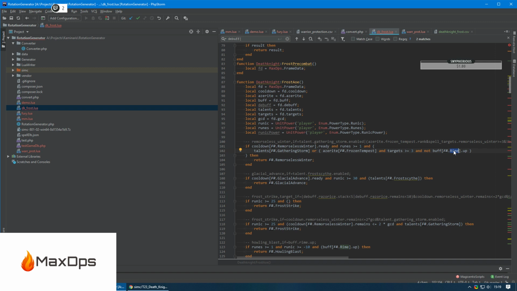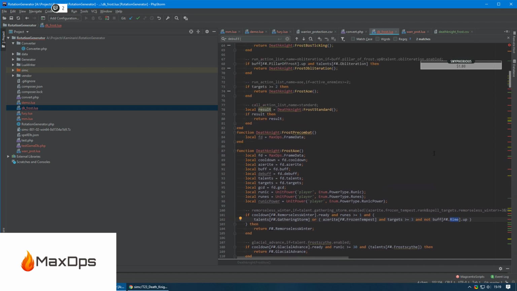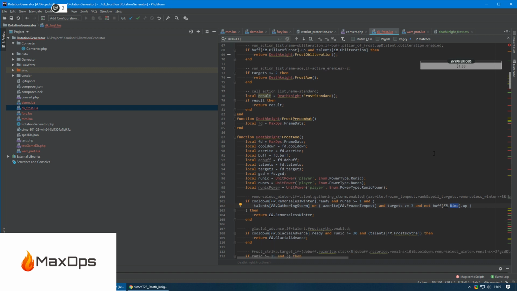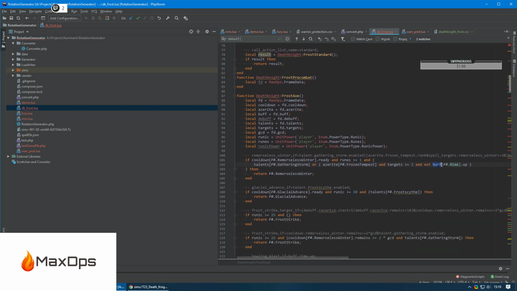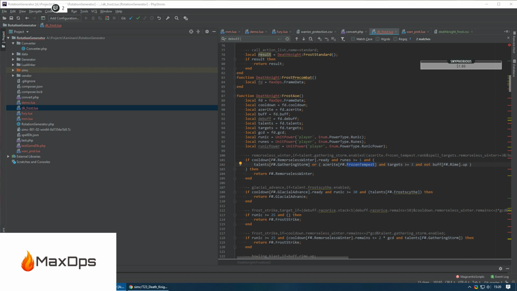There are 2 options to check things like this, because my scrapper does not scrap any buffs and debuffs. So as long as you see buff Rime or Azerite Frozen Tempest, this is something to check. For example, I am checking it in Azerite Power Weights.